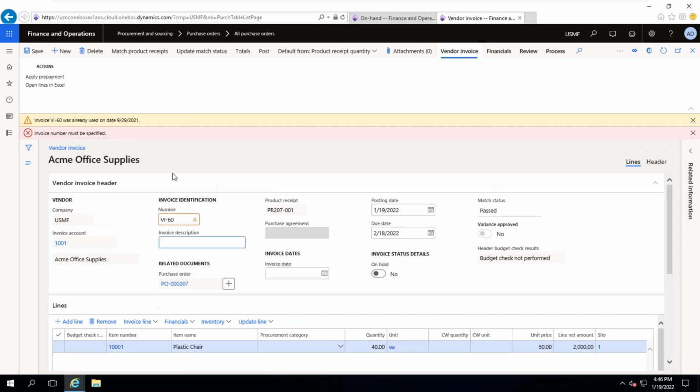Okay. Sure. So if I am entering, look at this, VI60 I have entered, it says already exists. If the same number is already entered earlier and you enter it again, it will throw an error message. It will not allow you to do it. The reason is the system understands that you have received this physical copy.